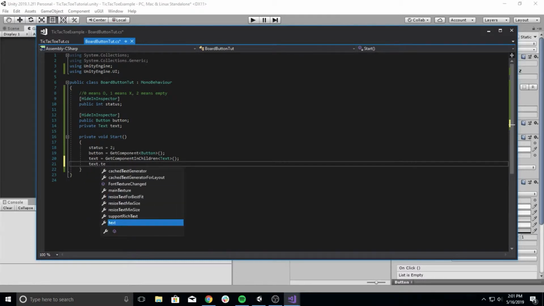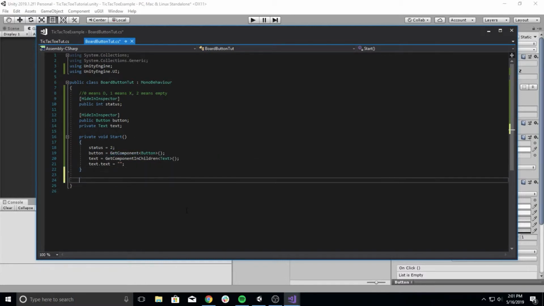Let's just make sure that that text is also blank. Cool. So now we're going to write the function that happens when this button is pressed, this specific button. So I'm just going to call it onPressButton.